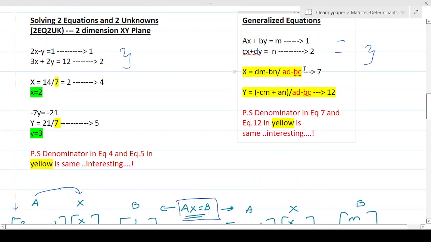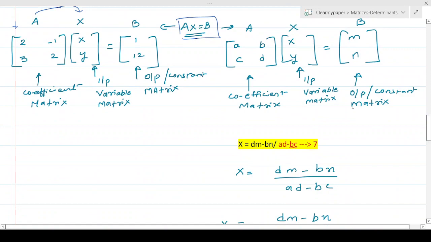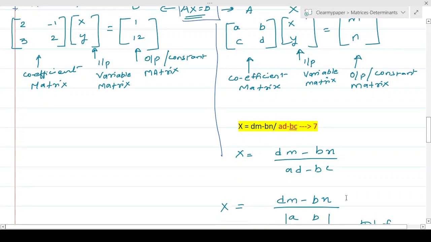So now what are we trying to say? I'm going to take this equation 7, which is highlighted in yellow, which is the value of x and the value of y. I'm going to copy it over here again. So you just focus on this part here. I'm drawing a line here. This is the matrix that we have, the ABCD generalized form in matrix notation, and then we have this value of x where the denominator is AD minus BC. So I'm going to rewrite it differently.